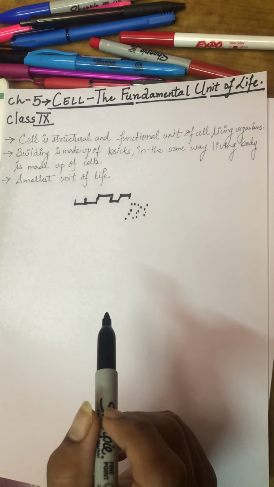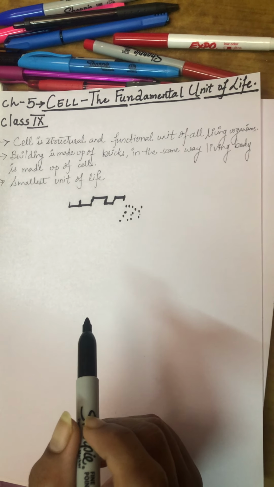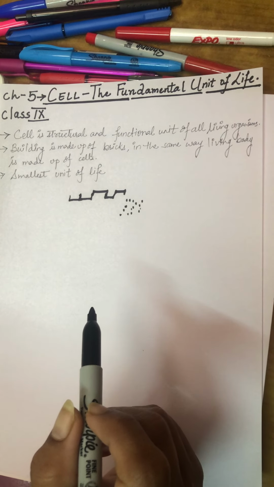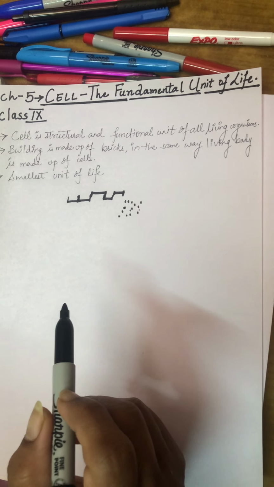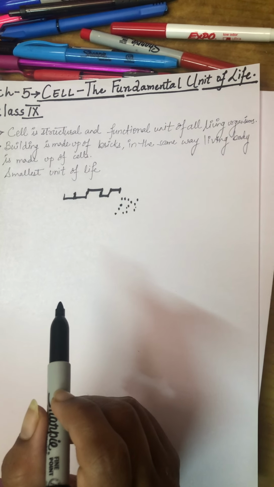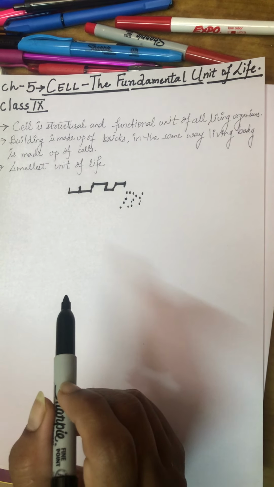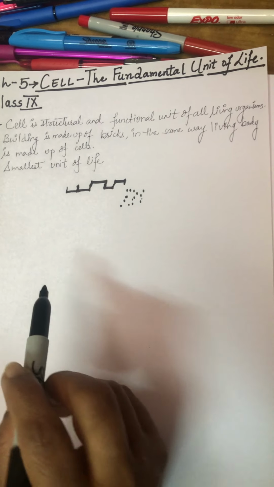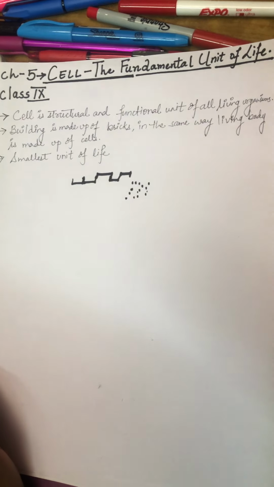Okay. Now, the cells can live independently also and in a group also. So living organisms are made up of cells and they start their life as a single cell. They have their own lifespan. Now you can see the structure of the cell in an onion peel. Now what is onion peel?